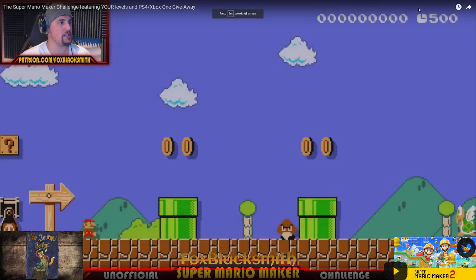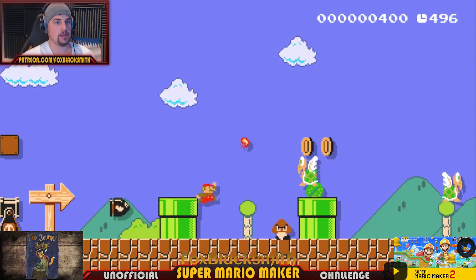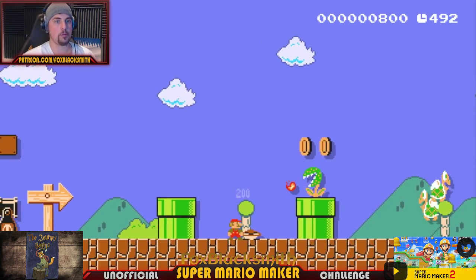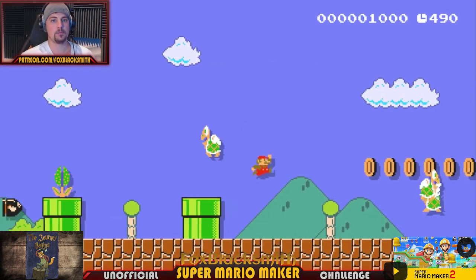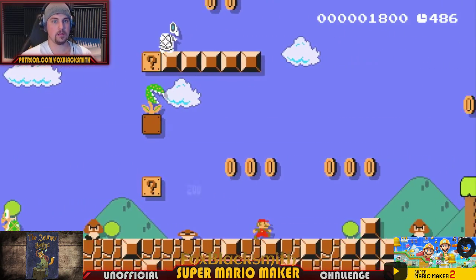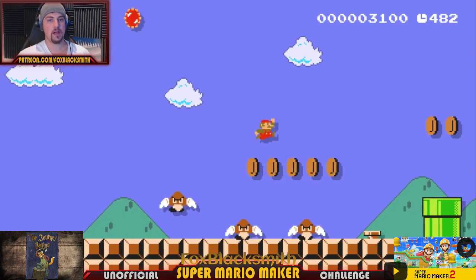I'm ripping through these. They look short. Oh, yeah. Get them. Get that. Oh, get that. No problem. Pro Strats. That's not a good thing. Look at this little guy. Boom. I feel like I'm almost done. I can see the whole map.